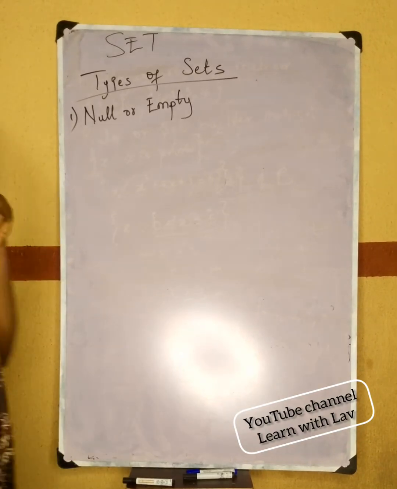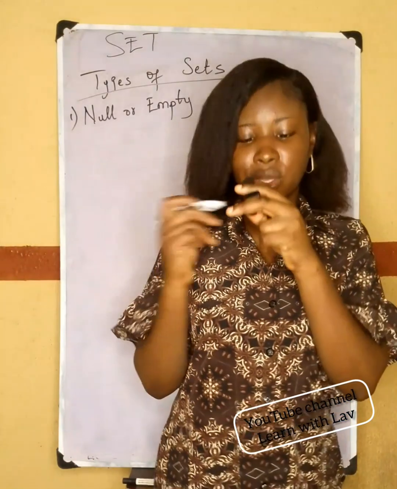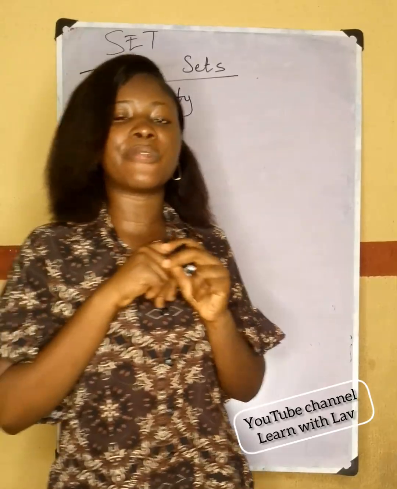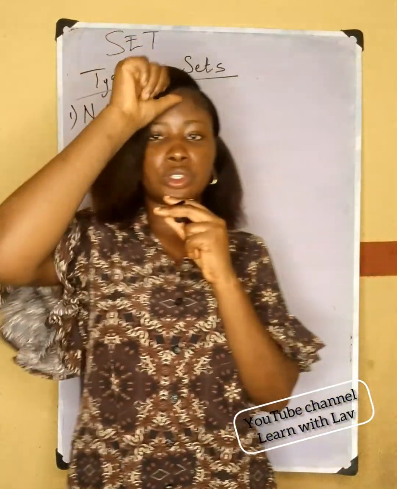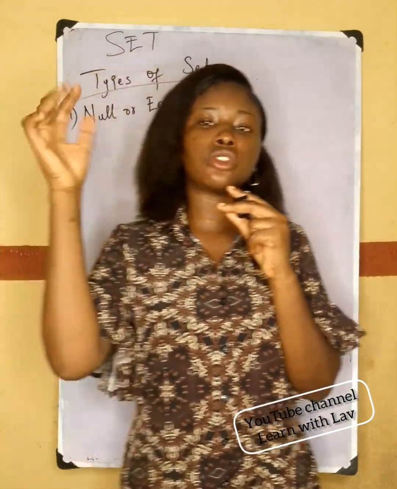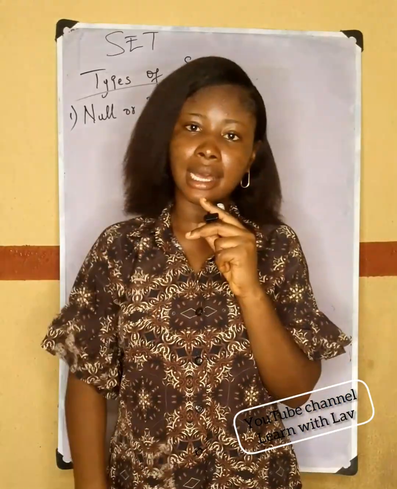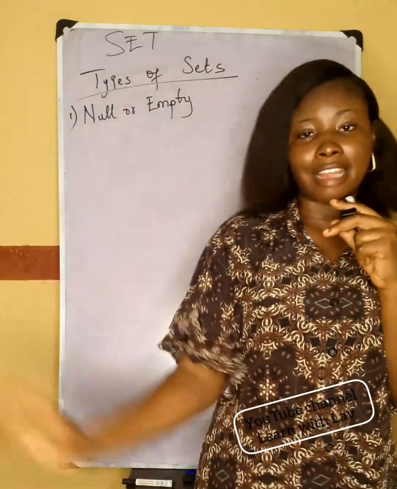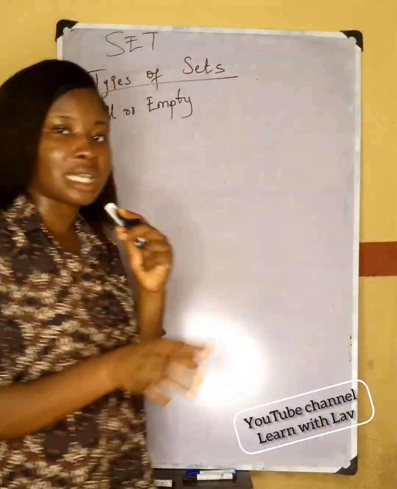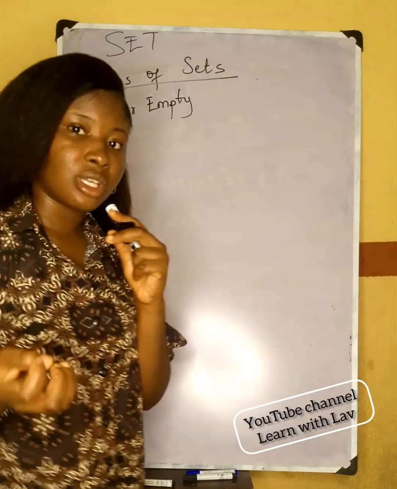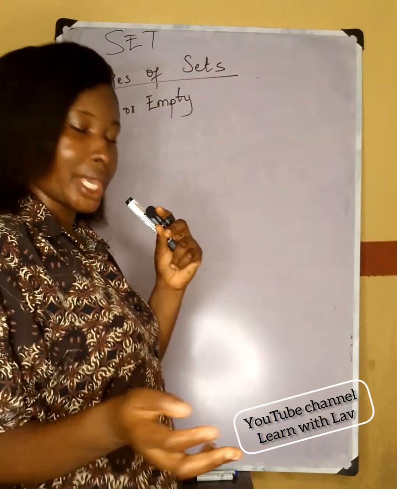Okay, we are looking at sets, and today we're going to look at the types of sets. If this is the first time joining me, please go back to the last video, because in the last video I explained what sets are, and today we're going to be looking at the types of sets. There are actually many types of sets, but just a few are necessary. But we'll go through the ones we can.